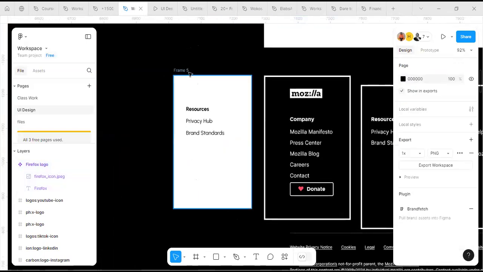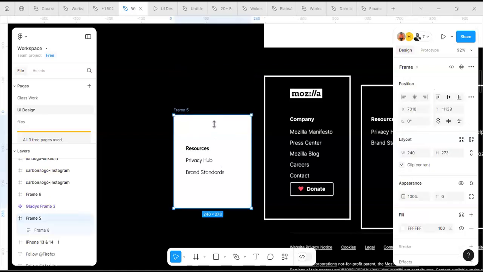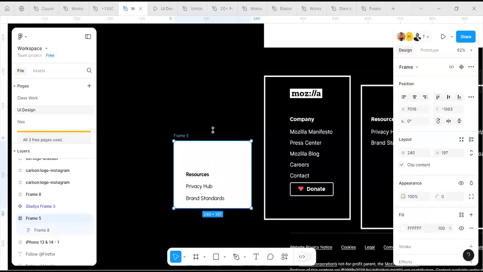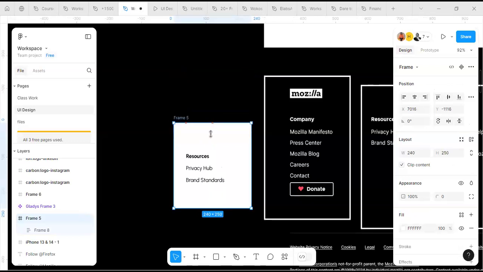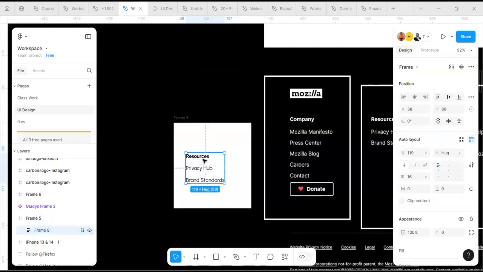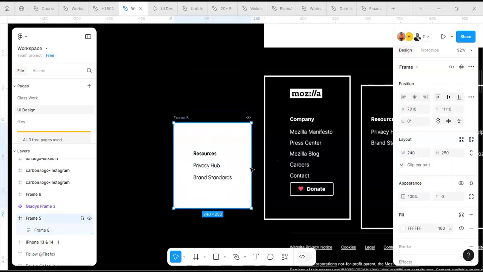I feel your frame is too big, so I will be reducing the size of the frame. I select this to the center and to the center. Let me shrink this. Let's rename this Agatha.